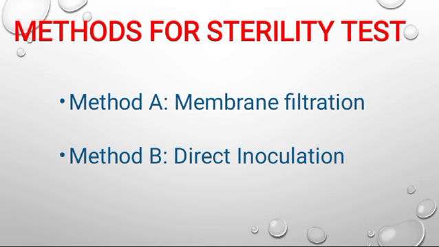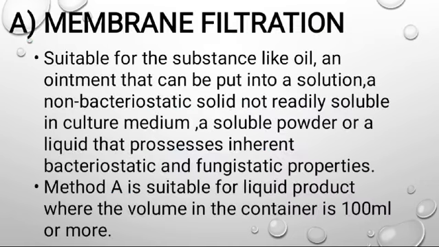Methods for sterility test. Method A, membrane filtration. Method B, direct inoculation. A. Membrane filtration is suitable for substances like oils and ointments that can be put into solution, a non-bacteriostatic solid not readily soluble in culture medium, a soluble powder, or a liquid that possesses inherent bacteriostatic and fungistatic properties. Method A is suitable for liquid products where the volume in the container is 100 ml or more.